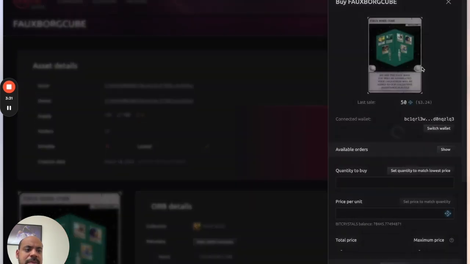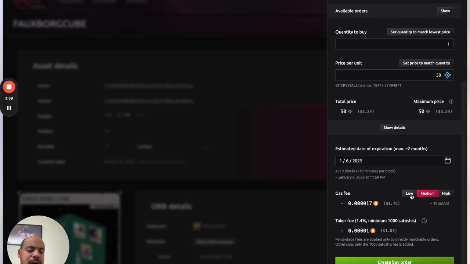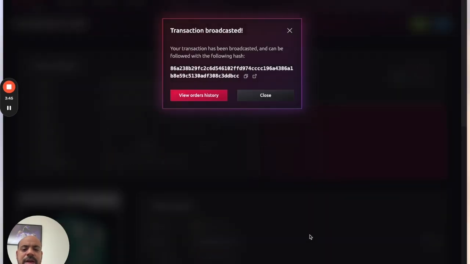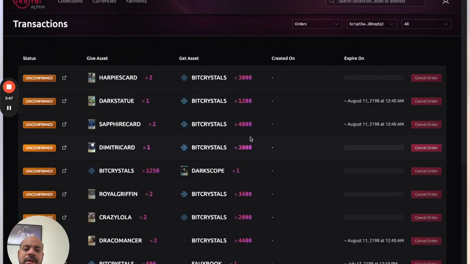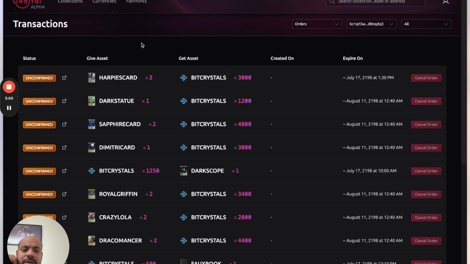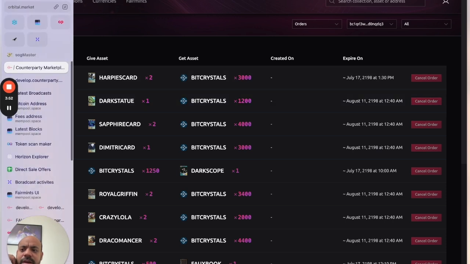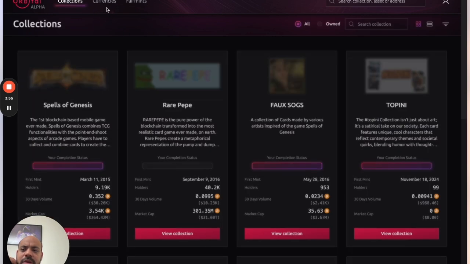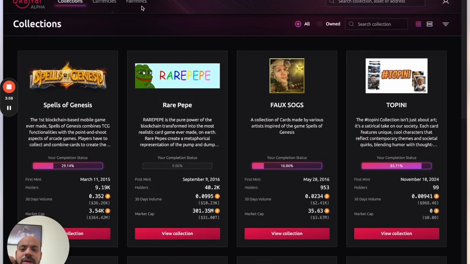I click buy, I choose a quantity, I will say 1, I will set the price to match the quantity, I will choose a medium fee, and create order. In 5 seconds it's done. If I go to my order history here, I see that it's not reflected yet, so we'll need to wait a little bit for the chain to dispatch.